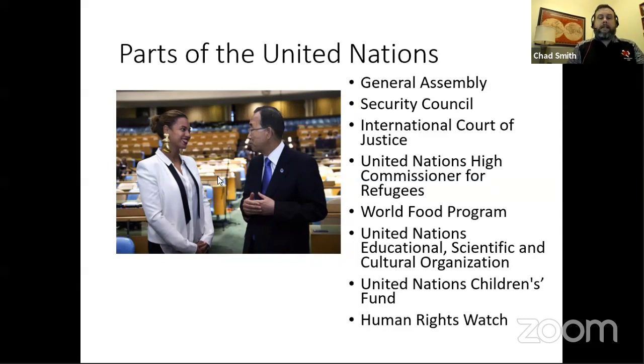The International Court of Justice is a place of enforcing international law. And while sometimes the Security Council can take action in order to enforce such laws, most members of the United Nations are willing to enforce the decisions of the International Court of Justice. The rest of these items on the list demonstrate the ideas of the United Nations is not just about preventing war. It's also about enforcing and protecting people's human rights, the idea that people have the right to life and liberty, and the idea that people don't have to be hungry.